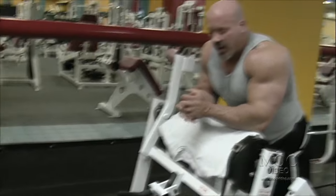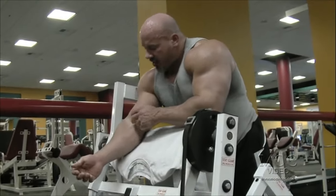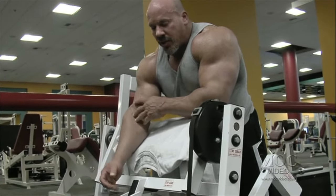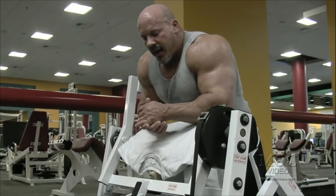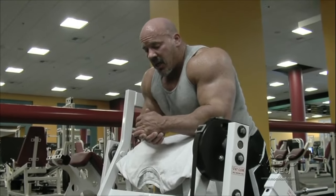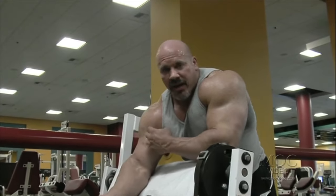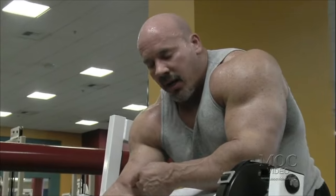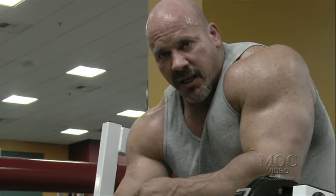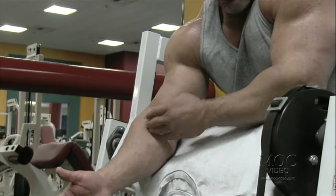I'm gonna do some 21s. I'll do a 7 at the bottom half. Help me focus on stretching the tendon out. I know a lot of people, including Flex, talk about building the lower bicep or the upper bicep, blah, blah, blah. Your bicep attaches to the tendon wherever it attaches to the tendon, based on your genetics. Some people have biceps that almost dive into their forearm, and I think those are beautiful.